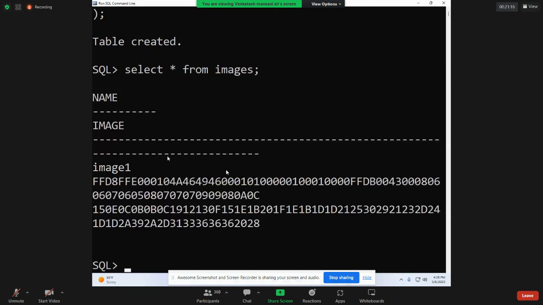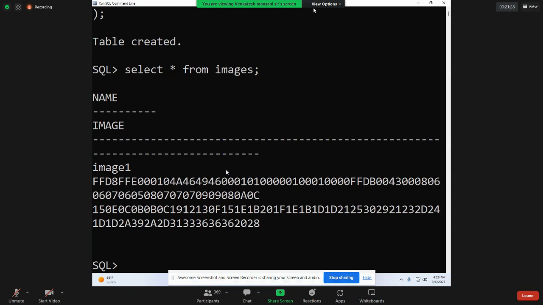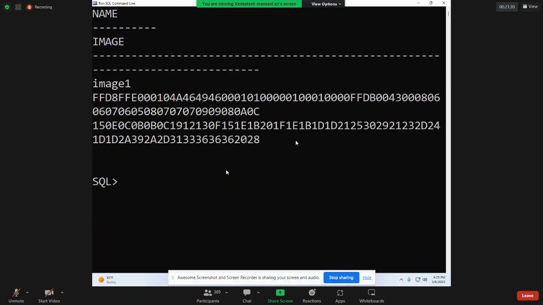See, image1, the name of the image, and this is the image, shown as ASCII code. This window will not display the image; you can display it in a browser window. That is the next topic, so let's see.